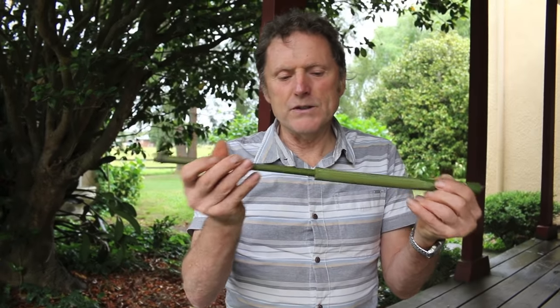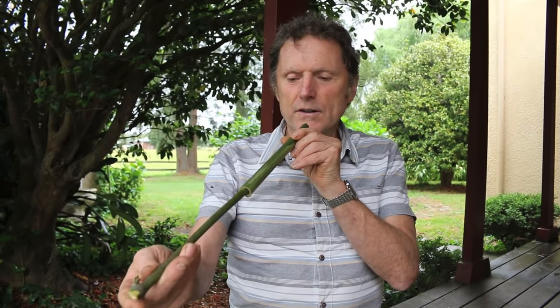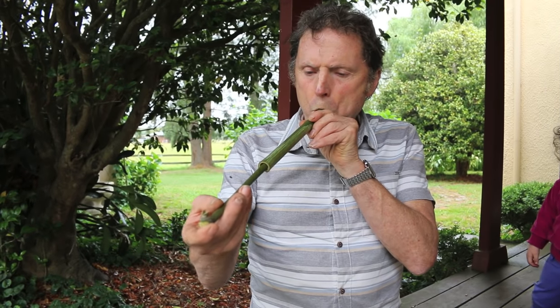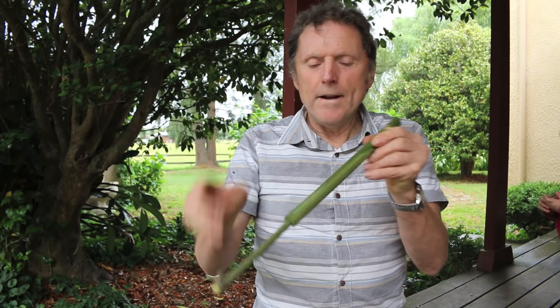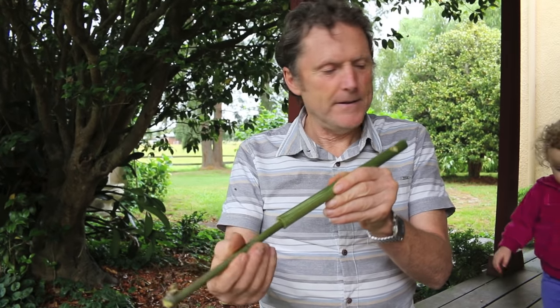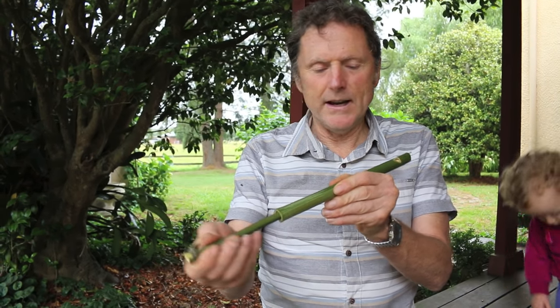If that was blocked off, you'd get a clean note, but because there's air escaping down the side, it's sort of a hairy note, not one frequency, it's a number of them. So if there's no air escaping down there, you can actually play a tune with it, with clean notes. So that's what a Swanee whistle does, it has a little plunger in the end.